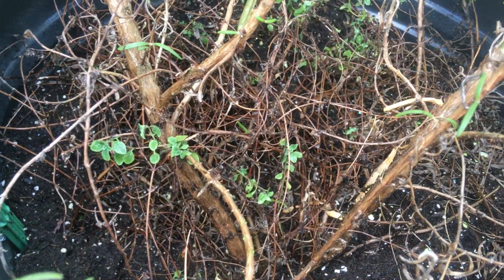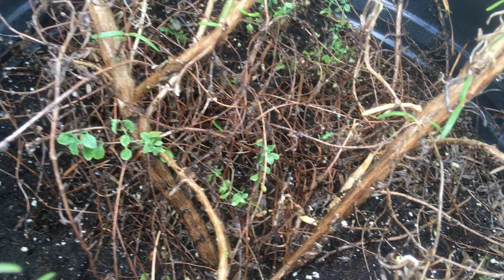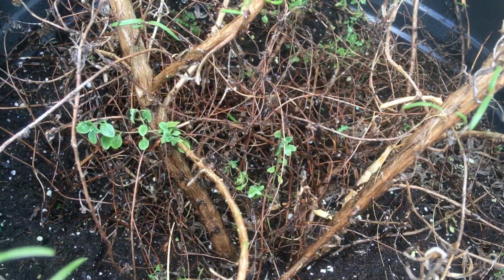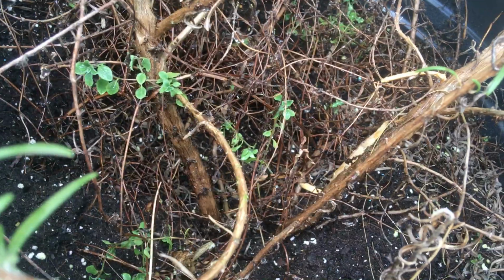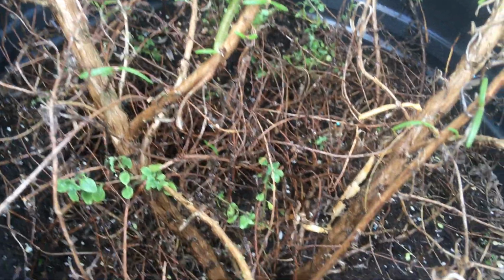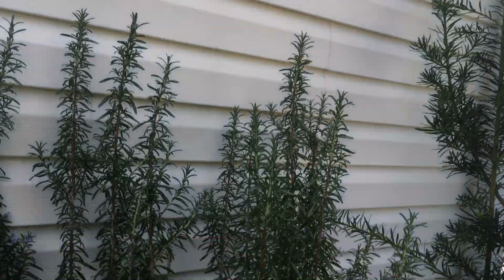And I still do have oregano growing in the bottom of that pot, but we know that oregano doesn't really like the cold winter, more of a summertime thing down here in Florida. So it's still going, and I'm hoping it'll come back with more leaves. We'll see what it does, okay? So that's the big giant pot, if you can see.